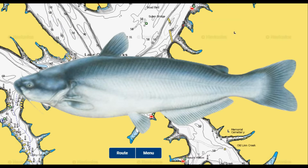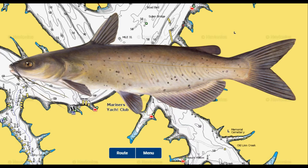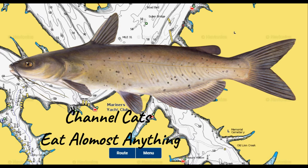In my experience, I have had the best luck with bigger cut shad or cut bluegill. Channel catfish in the lake are really known for their habit to scavenge the bottom and be the most aggressive of the three species, often being caught by anglers targeting other species with artificial lures. Good baits to use for channel catfish include stink bait, chicken liver, old cut bait, night crawlers. Will catch you large numbers of those channel catfish on the lake.